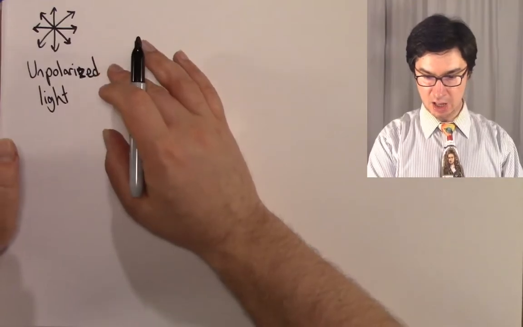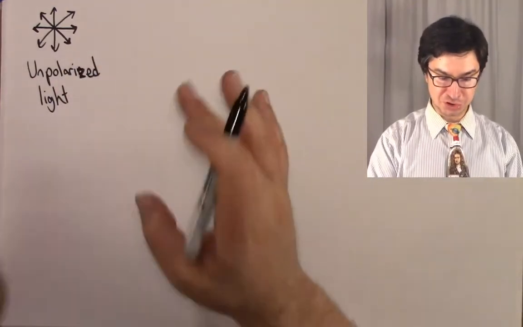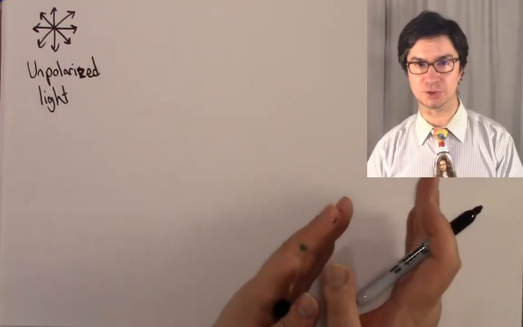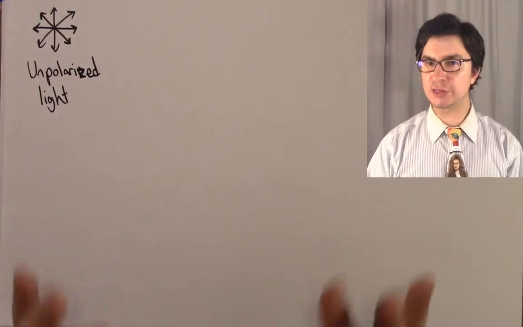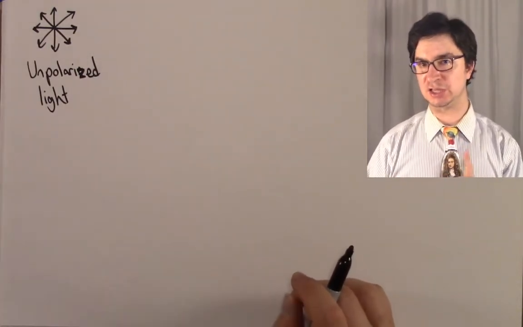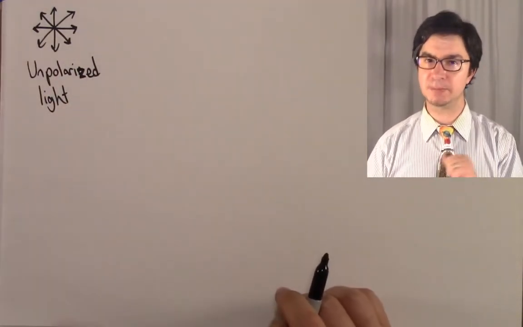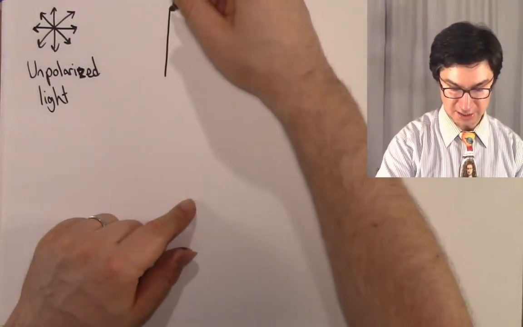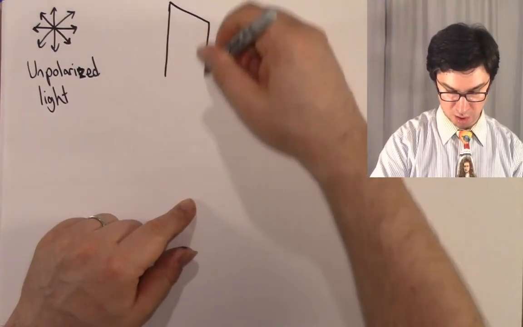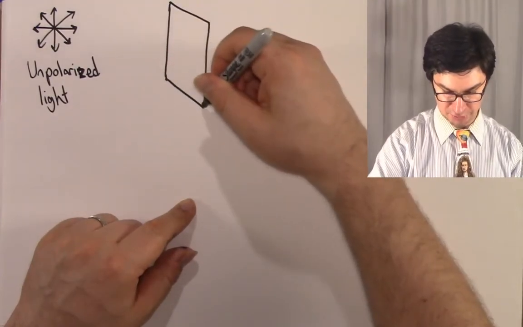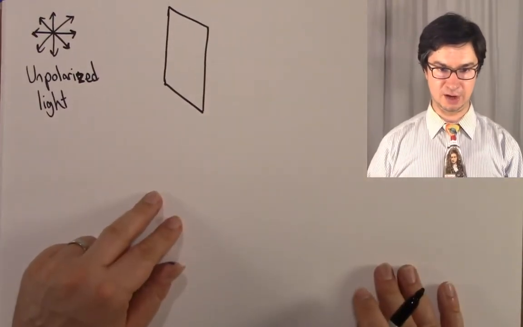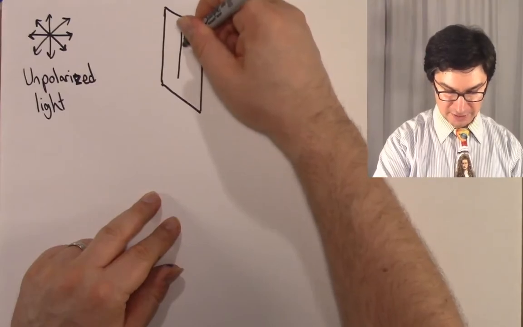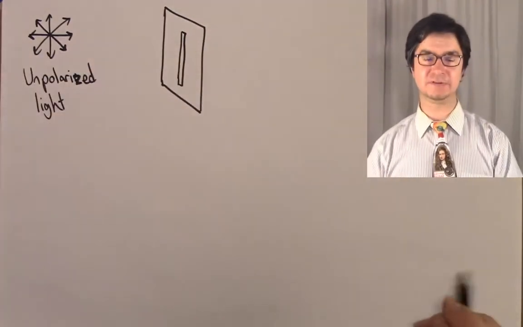What we're going to do is start by taking this unpolarized light and polarize it. What does that mean? We're going to run it through a filter that only allows the electric field in one direction to pass through. Imagine that we had a sheet like this. I'm trying to draw a sheet in 3D, and we're going to draw just a single gap in this sheet for the wave to pass through.